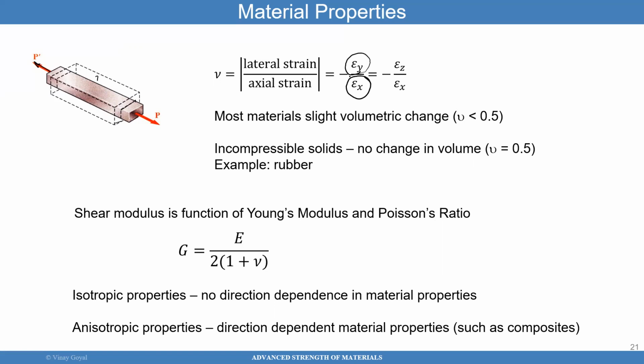So say epsilon XX is 0.01, and epsilon YY in a test could come out to be negative 0.003, say. I'm making it up. Because it contracts, the square that was here became smaller in this direction. Let me draw it better here. A square like that initially, if I apply a load in that direction, is going to become smaller in that direction but longer in this direction. And so the Poisson ratio will be positive based on that calculation.